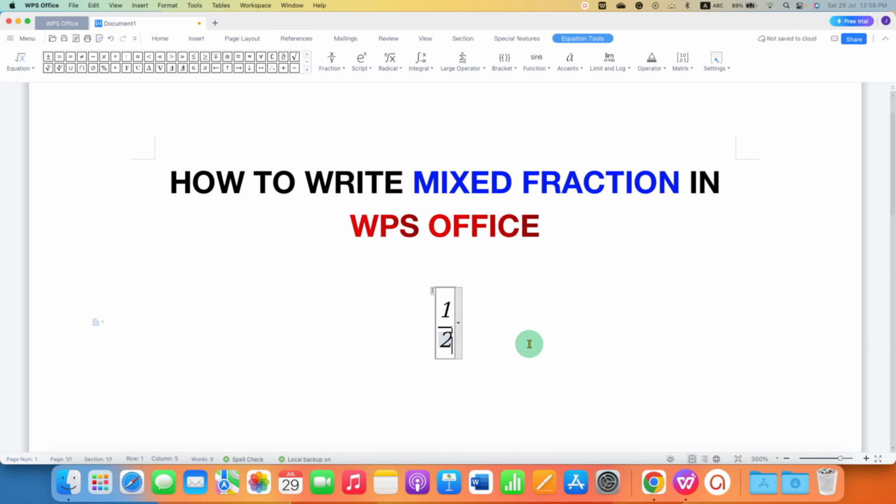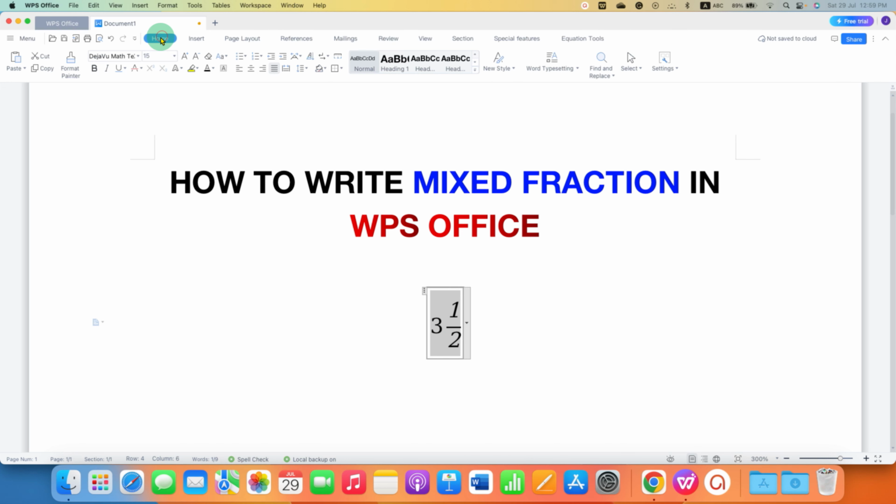And now what you have to do is just press Back on your keyboard multiple times until you get the cursor at the middle of this line, and then just type the number you want. Now remember, this is in italics, so you need to select everything and then go to the Home tab and then click on Italics to remove the italics.